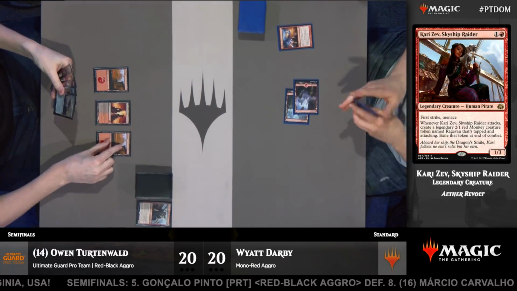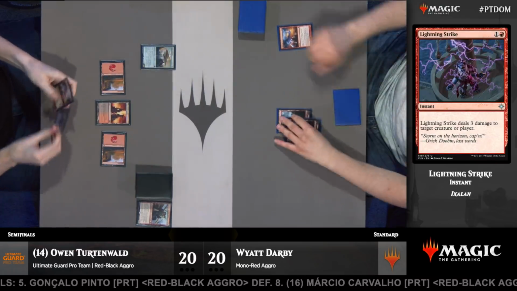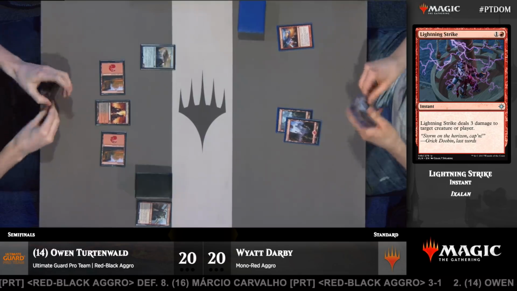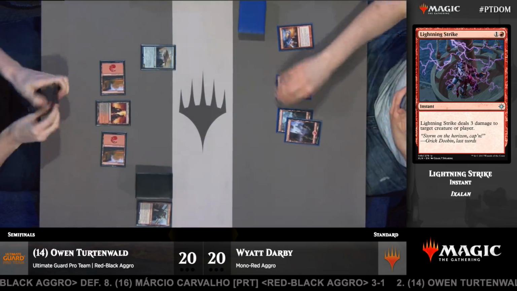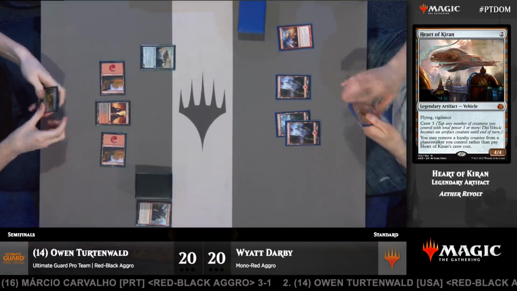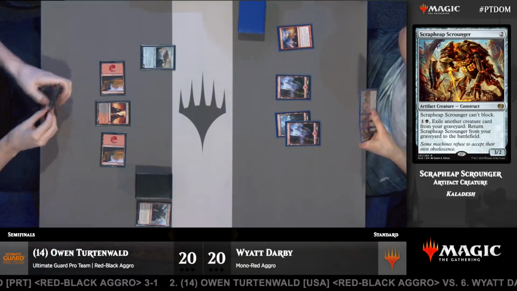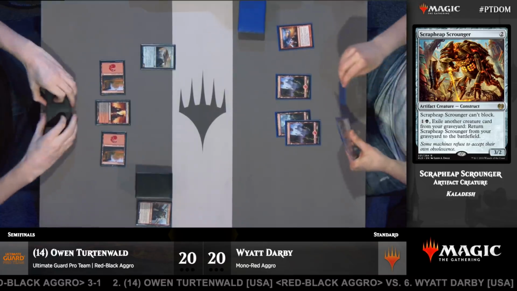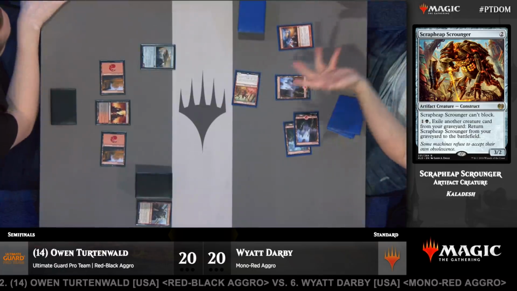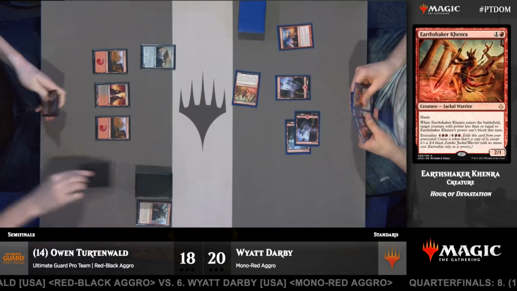Now, if you are the red-black aggro player like Owen is in this position, what does he gain by having access to black mana that Wyatt Darby doesn't, and what does he give up? So what he gains is Scrap Heap Scrounger, which is a pretty potent tool, not even against just control, against aggro too. When your opponent passes with a Shock or Lightning Strike up and your 2-drop was a Scrap Heap Scrounger, you kind of blank their turn. Owen also gets Unlicensed Disintegration and Doomfall in the sideboard. What he gives up is a little bit of mana consistency.